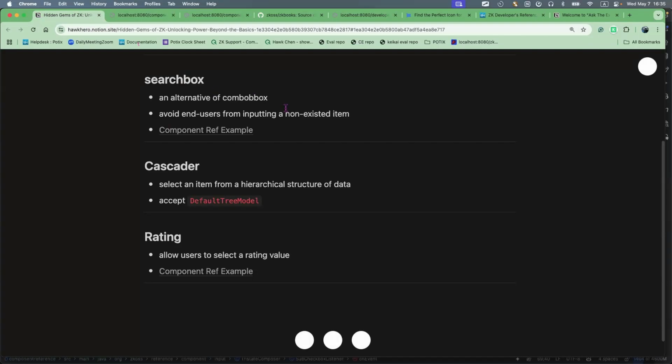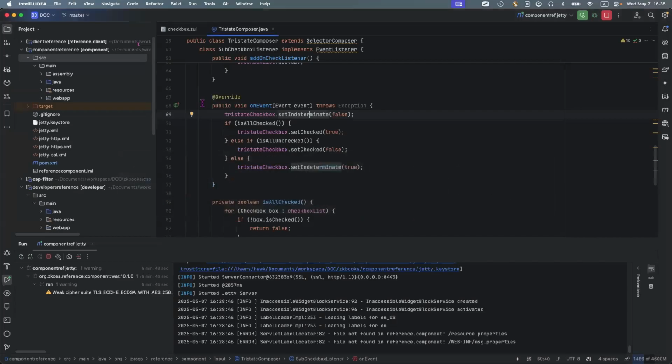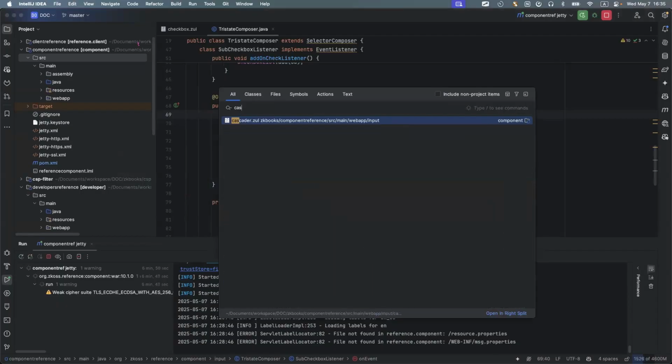It's a good alternative if you want to use a combo box but try to prevent the user from entering something that doesn't exist. And the Cascader is a kind of special input to select an item from a hierarchical structure of data. So let's check Cascader.